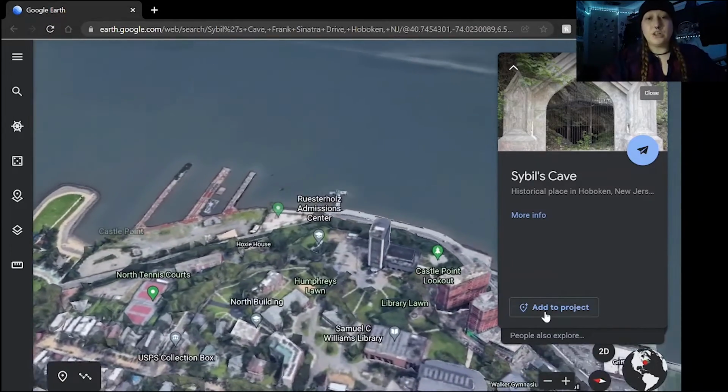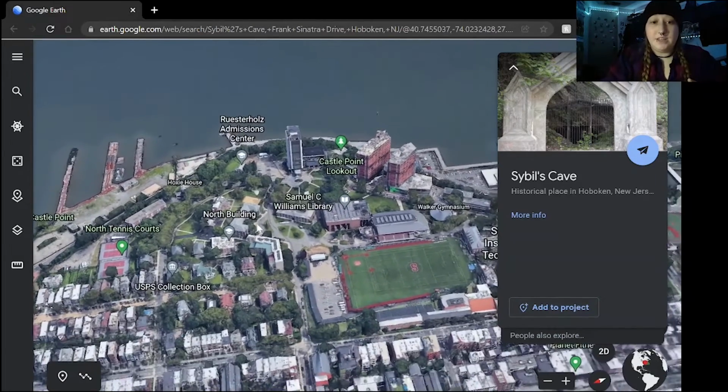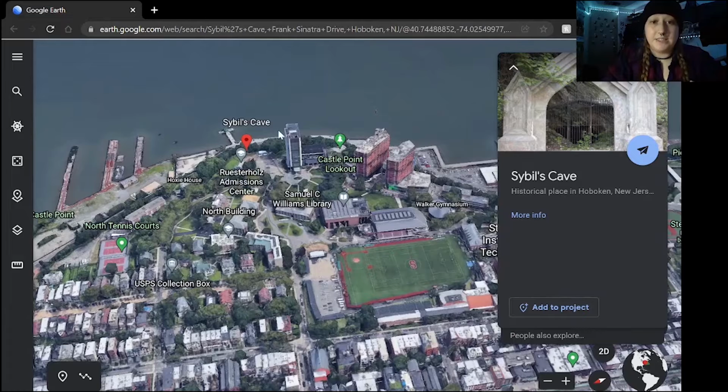And this is something that's really, really important to me personally, and is what helps me, that I can recognize this distance. Let's say that I was going from this house right here, and I was going over to Sybil's Cave. That kind of gives me an idea of what I'm going through, you know, the types of streets, types of buildings, if there's any foliage. It gives me an idea of how I'm going to get there, what I'm going to have to go around, if that makes sense. So it gives you a good idea of how much you're going to have to write about this, you know, how much time you're going to have to cover for that character to get there.